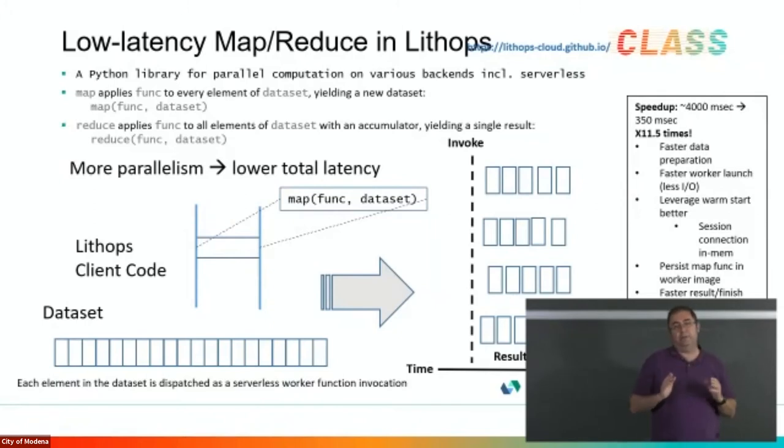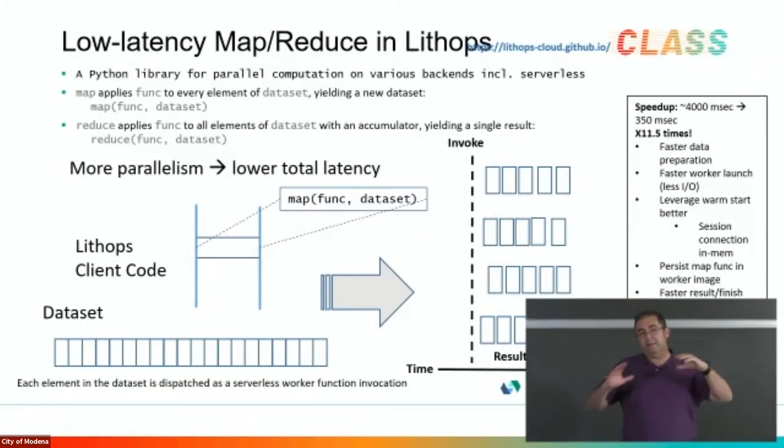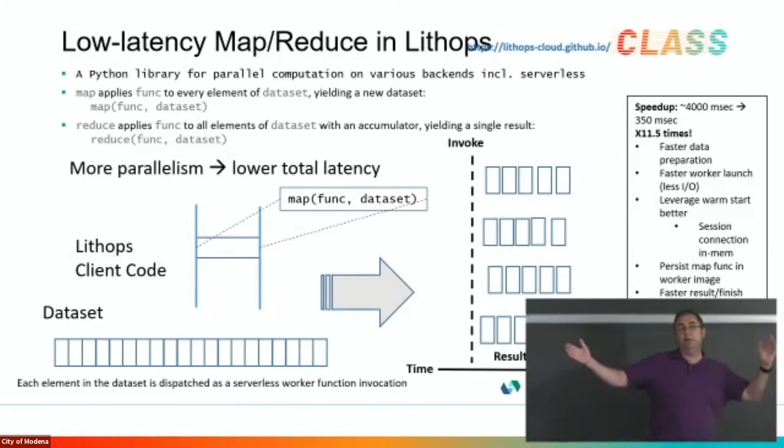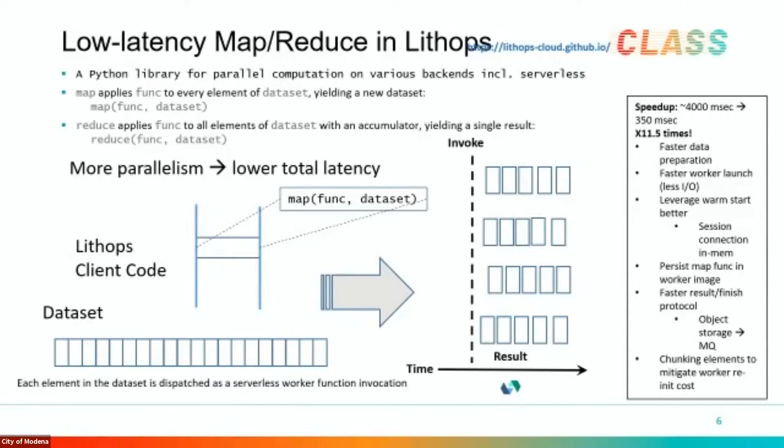Finally, one of the very important improvements was avoiding this round behavior that you're seeing here in OpenRisk. This is a typical case of what happens when you have a lot of data elements and your concurrency limit is relatively small in comparison. For example, let's say you're allowed to run 1,000 concurrent functions, but your data set consists of millions of elements. In that case, what you need to do is basically start the same functions over and over and over again, paying again the cost of starting and stopping each function invocation just in response to one more data element. So what we did is identify that by chunking data elements together, we can get a significant speed up.